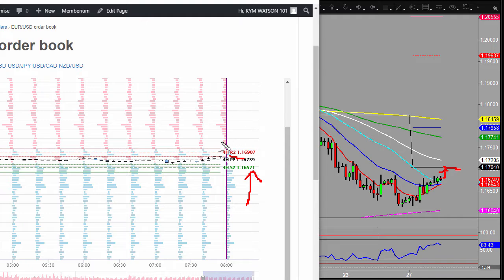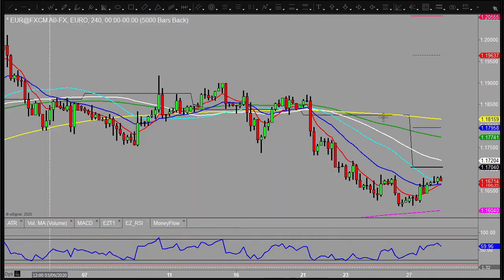But then above we've got the usual sell orders in play, which will obviously feed the demand effectively if price pushes up there. That's not massive. It's only when it gets up to this area that you've got more significant levels, so it could push through and start its way back up there. But this is where we've got an obvious area of potential demand which could draw the market up this morning. Okay, let's take that pen off. There we go. So there's the euro as we're sitting.